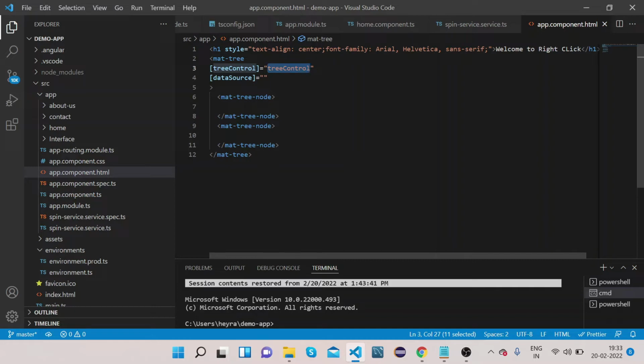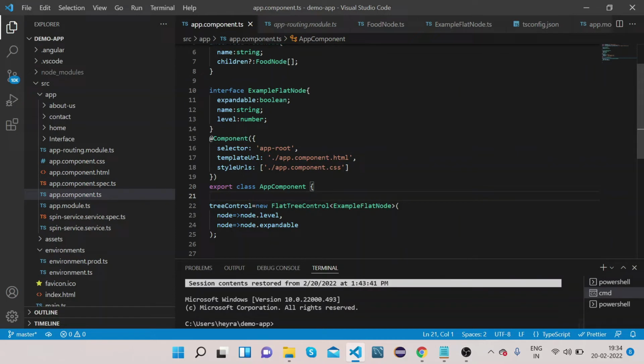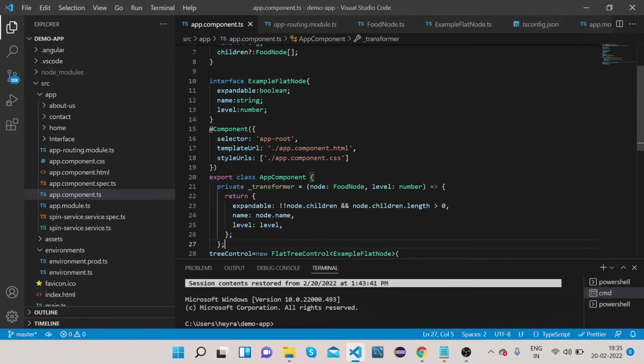So first we will create that transform method. Go to your app.component.ts and add the transform method here. I have added this transformer method which takes node and level as parameters, and it will return the expandable, name and level.